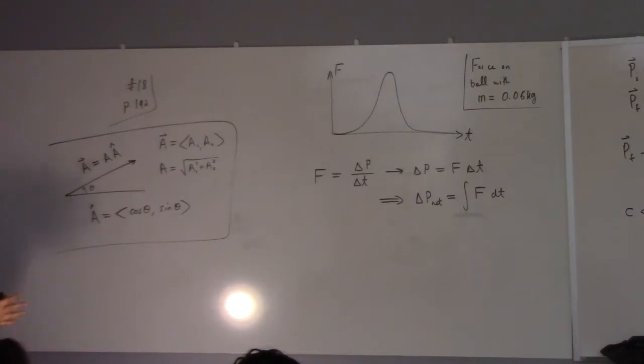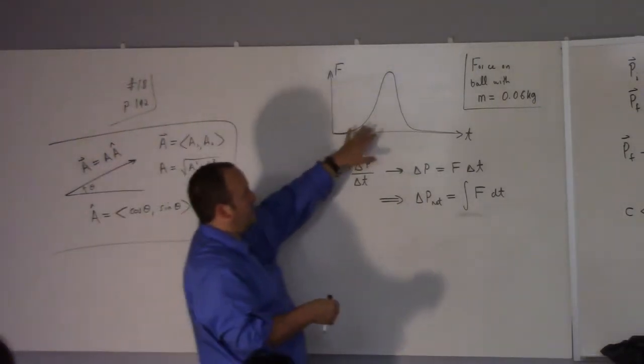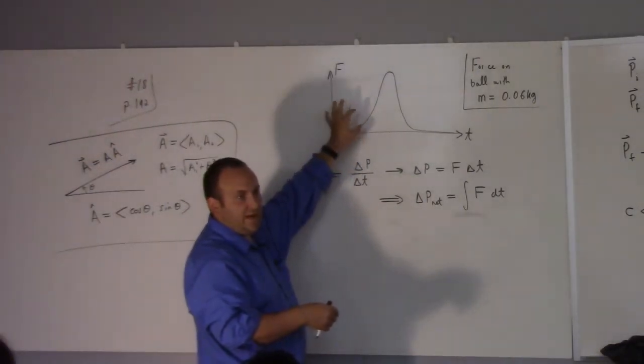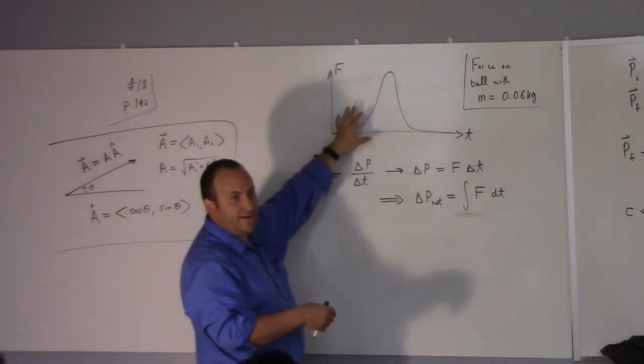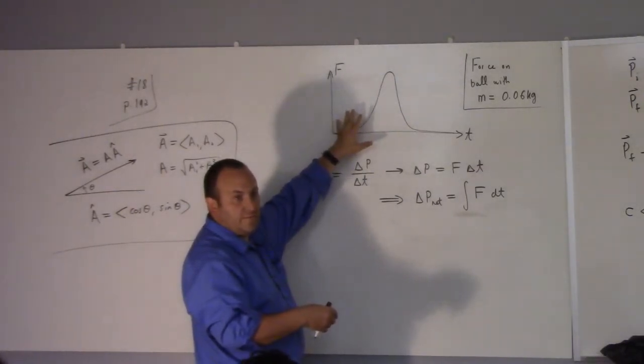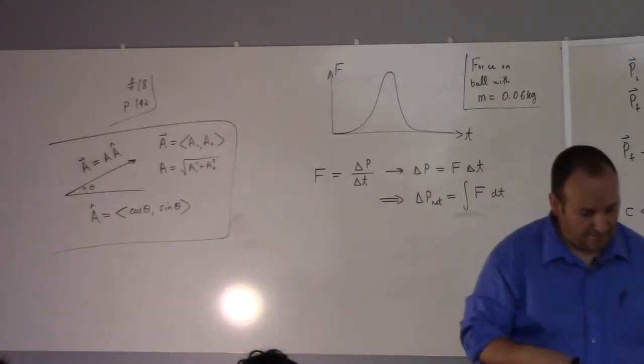Now, whether or not you know calculus, this is nice to know. If you have a graph of a force that is applied to something, then if you can find the area under the graph, that gives you a sense of how much momentum that force imparts, in this case to the ball. So all you have to do is look at the graph which is given, count the squares, and that will tell you the area. That area is the impulse.